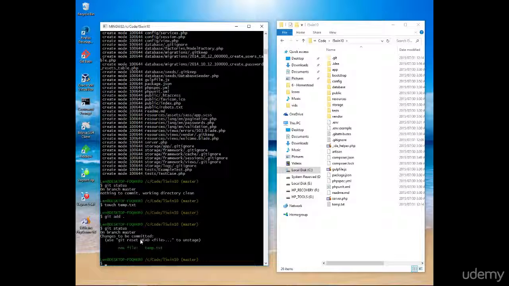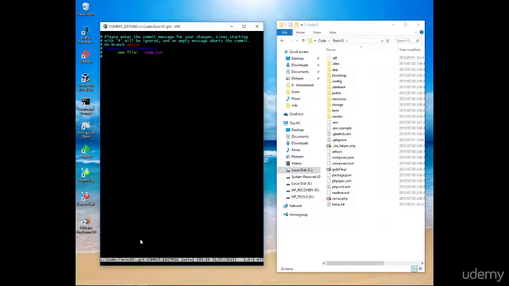So I can say git commit, but I leave out the message flag. In my case it's Vim, but it will automatically open the editor that you've associated with your Git installation.